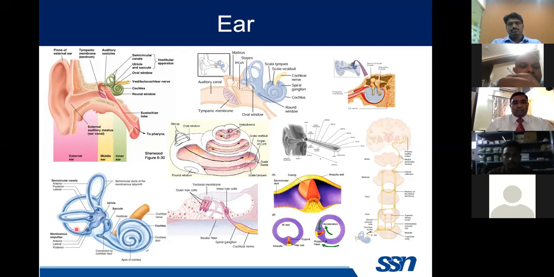So these semicircular canals act as the spirit level of our head. Whenever there is a rotation of the head to one side, the acceleration causes inertia changes in these hair cells. Whereas when the sound vibration comes into the cochlea, this basilar membrane starts moving, and this tectorial membrane moves perpendicularly. And here you can see the tips of the hair cells open and close, and that generates the sound.